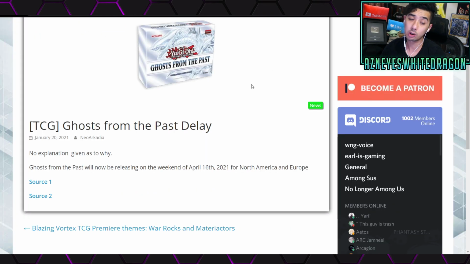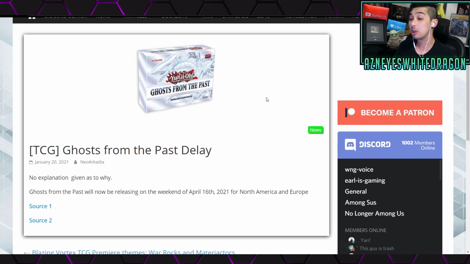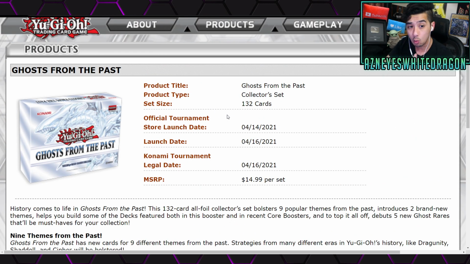Next up though, I do want to mention that there is going to be some updated information on Ghosts from the Past, as this is a set a lot of people are super hyped about. It's probably going to be one of the best sets because everyone loves Ghost Rares, but they're actually going to be changing the release date to April 16th, 2021 for North America and Europe. And this is actually confirmed if you go to the Yu-Gi-Oh website over here.